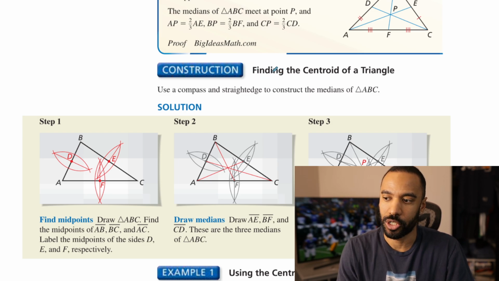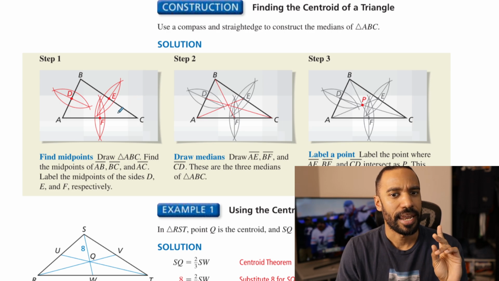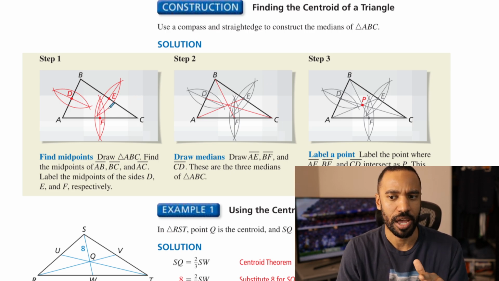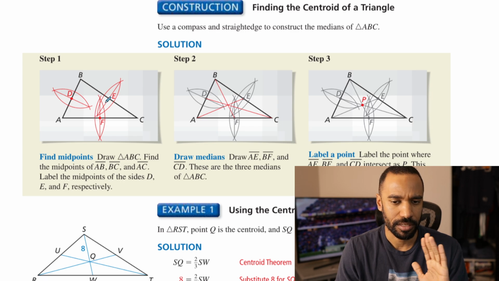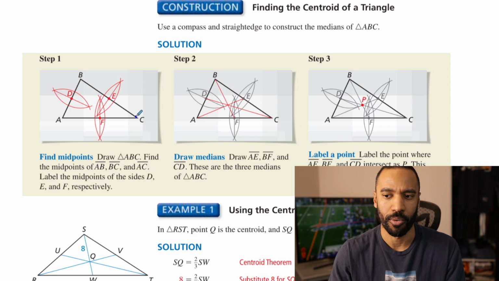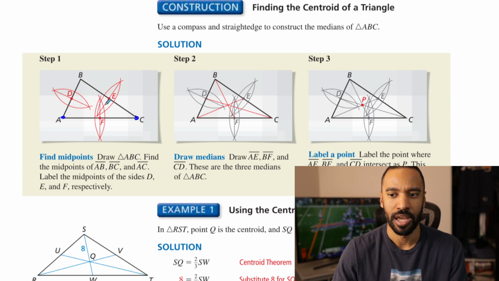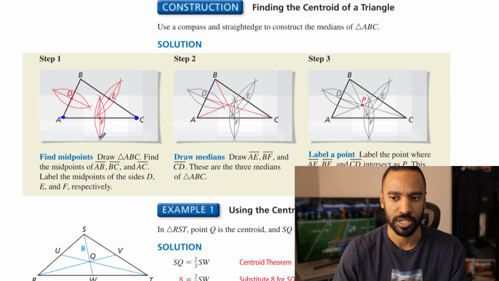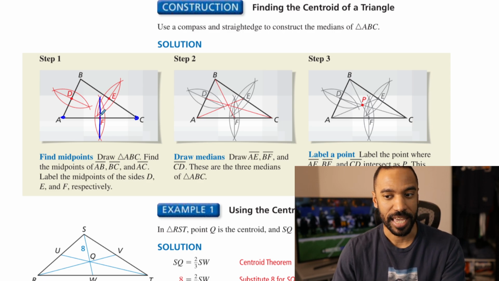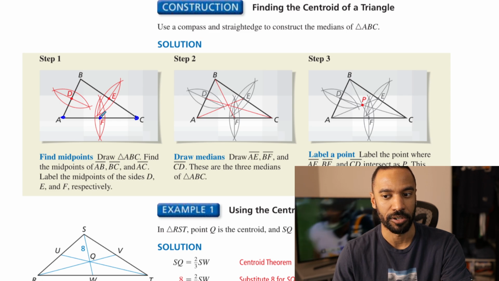Okay, finding the centroid of a triangle. This actually would be a little bit easier than some of the other ones you did. Now, they require some of the same bits. Notice this compass construction, and if you did compass construction with me before, you saw when I would use these two endpoints, like this C and this A, I would create a perpendicular bisector by drawing arcs a little longer than where the midpoint would be, and find their point of intersection and draw a line through them. Now that is technically the perpendicular bisector, but we don't need the actual line, we just need where they intersect. They intersect at F, which breaks it up into two congruent parts.